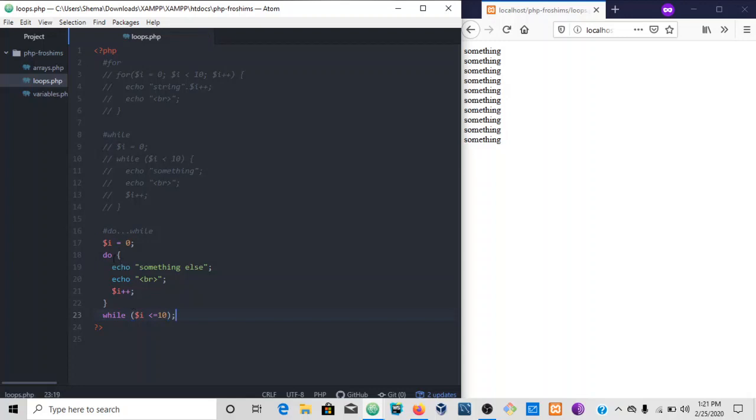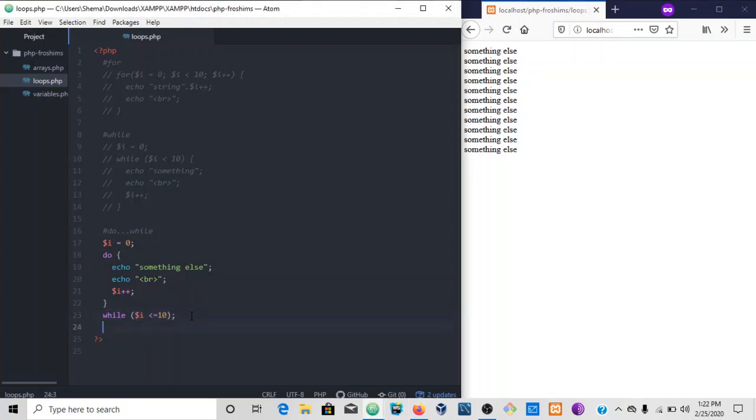So what we're saying here is we want to do this while I, which is 0 now, is less than or equal to 10, and we're incrementing I, so therefore every time it runs, we're going to get a new value for it. So let's print that out. As you can see here, let's see how many times. 1, 2, 4, 6, 8, 10, 11. As I suspected, this will run at least one time, and then we have the other 10 times.